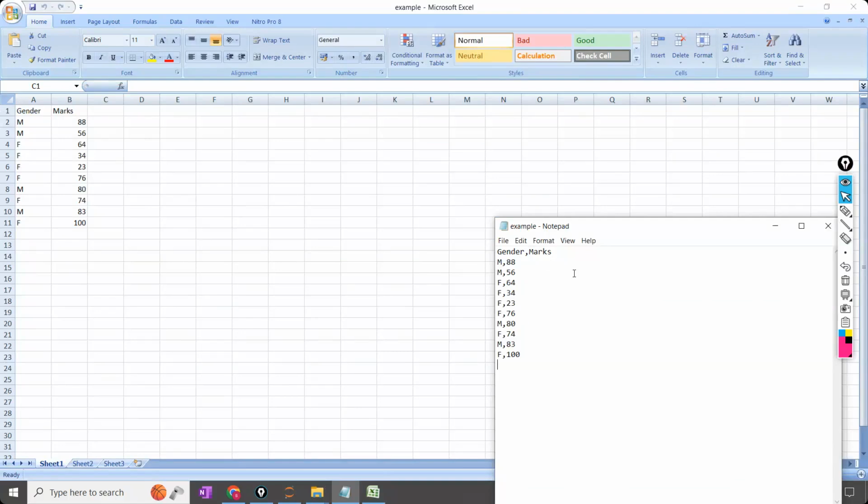In Excel, what happens is it uses the tab space. In between to store two values, it uses more amount of space. So when it is using more space, automatically the size is increasing and it is taking more space in my hard disk. That is the reason in reality most of the files will be stored in CSV, to minimize the space in the hard disk and utilize the maximum space.